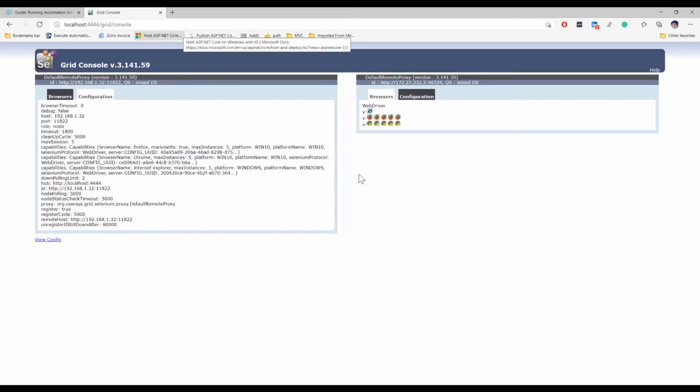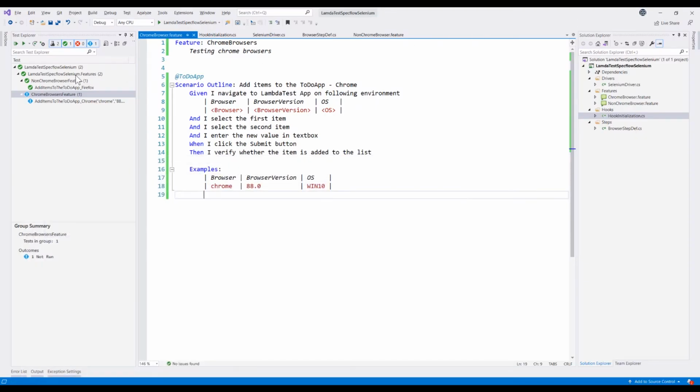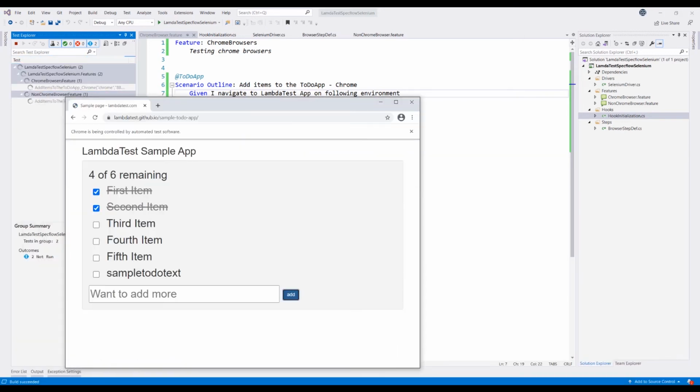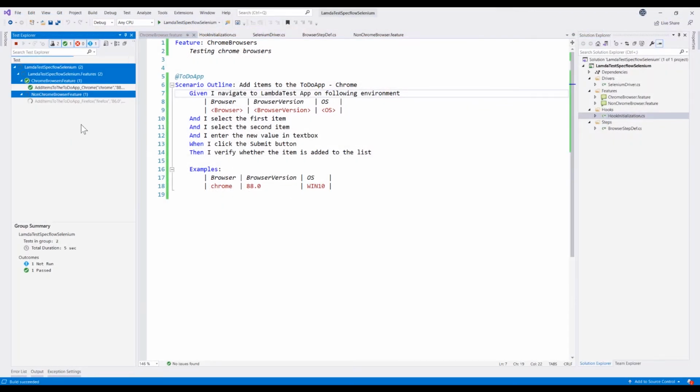These are the changes that we need to make for our test to run in parallel within our local machine, and we already have our Selenium Grid set up to handle all these capabilities, as you can see over here. So we have two nodes running and they can handle these two capabilities for us, like Firefox and Chrome browsers, and we are going to be running these two tests right now. So we are going to select both the tests and then run them. So they both will run in parallel right now, as you can see, and they are opening two different browsers right now. One is on Chrome and another one is on Firefox. And you can see that both the tests have successfully completed and passed.